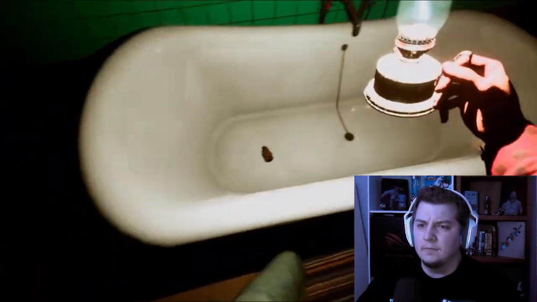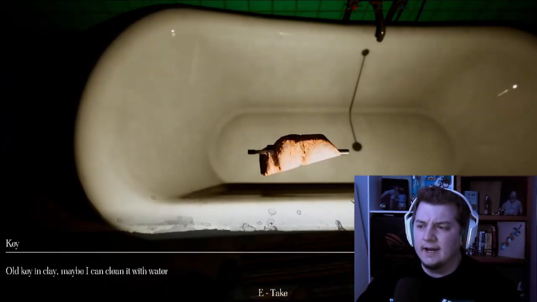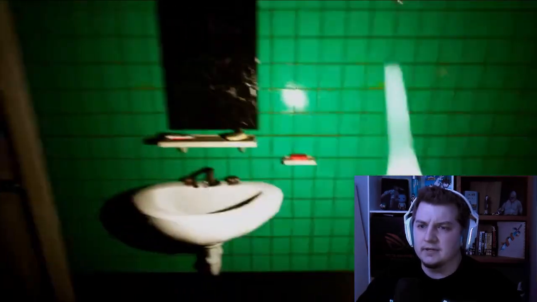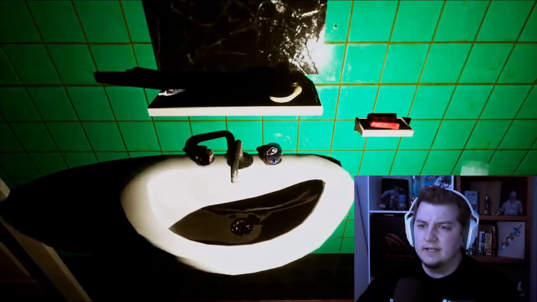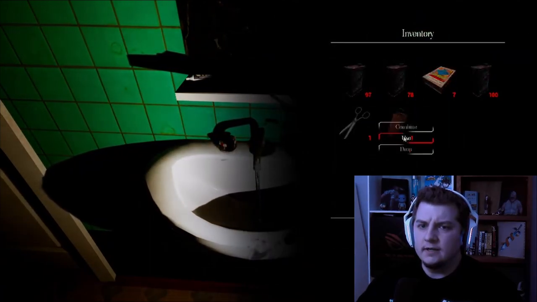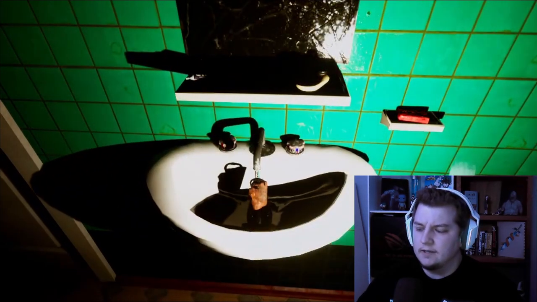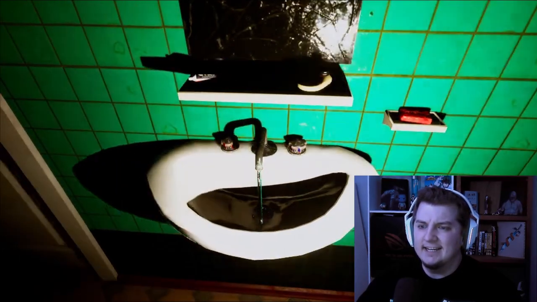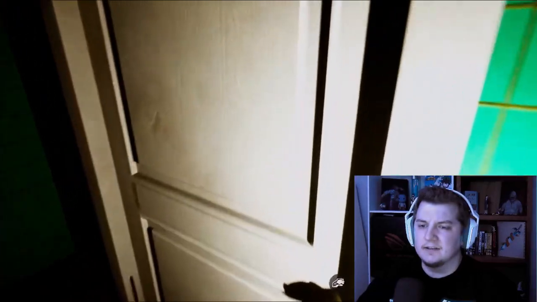Okay. Oh, what's this? Old key and clay. Maybe I could clean it with the water. Okay, I'm gonna clean it. Let's clean it with some of this water. Okay, use. Alright, let's do this. Aha! A key! Does it fit through the door?